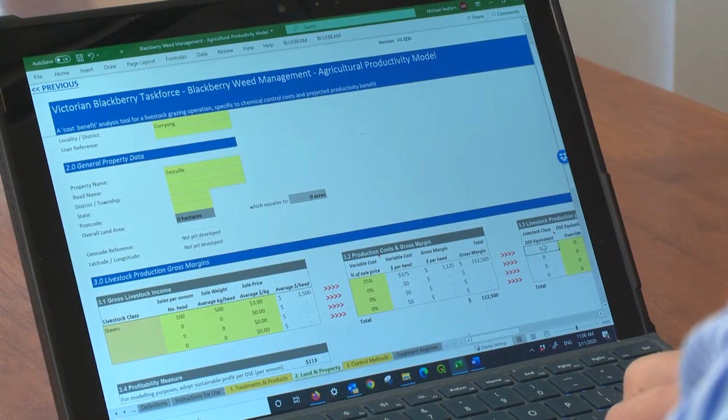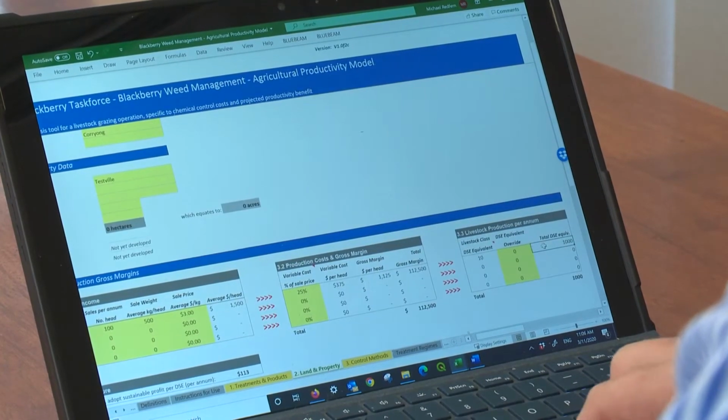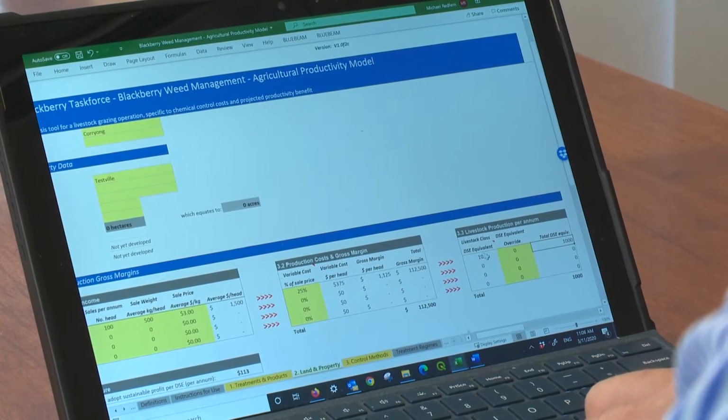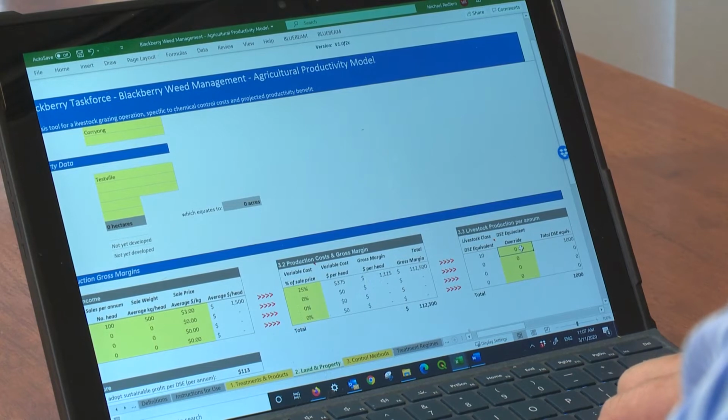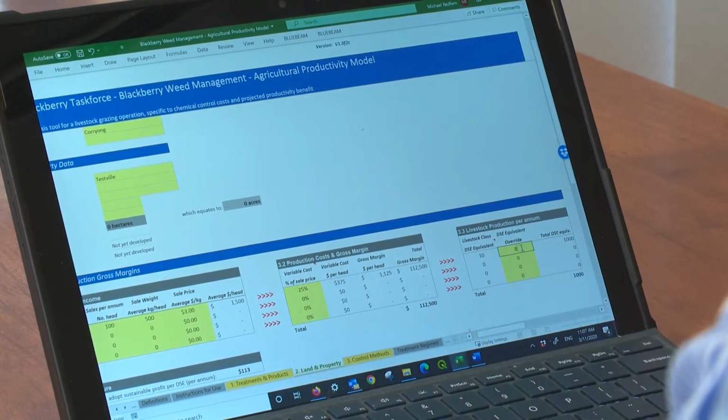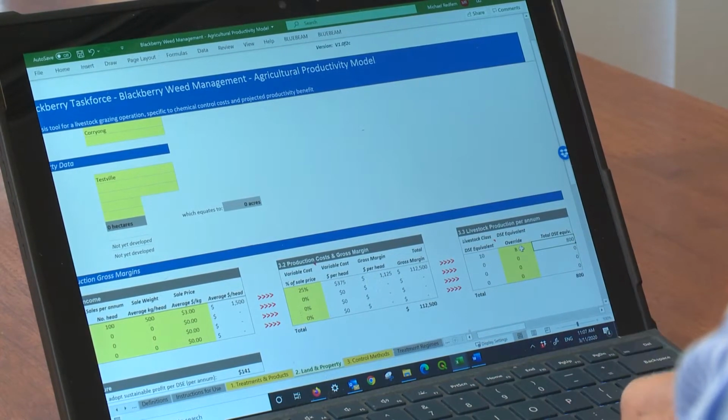If you follow across, what we've also built into the model is a livestock class in terms of a dry sheep equivalent, and that can be overridden using this field if you feel that that's more applicable to your scenario.